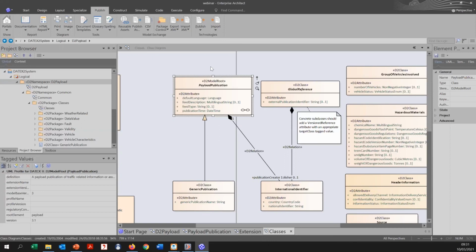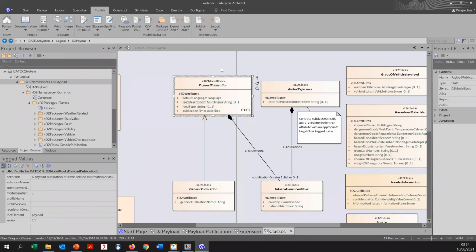But for the DATEX2 standard packages, we have a standard mechanism, and that is this class payload publication. If you look carefully, the name of the class is set in italics, which means the class is abstract. That means you cannot instantiate this class, so it is only meant as the template for the entry points into the publications.